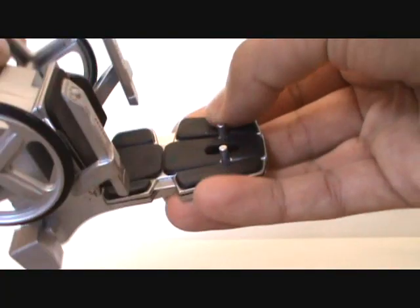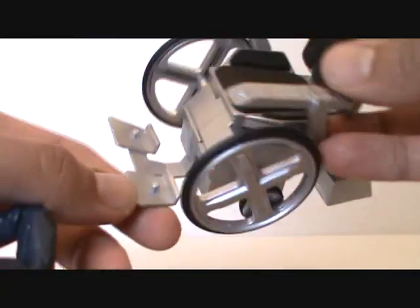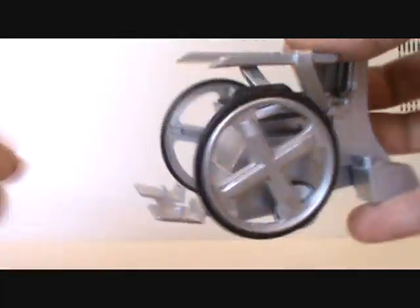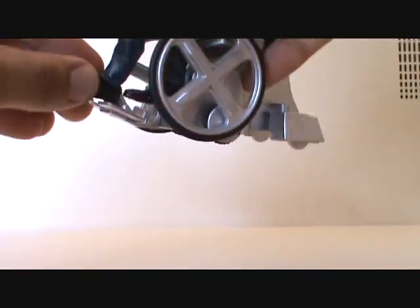And it's got these pegs that stick up in the back, and Professor X has these holes in the back so you could plug them in. And then he has these pegs that stick up right here for his feet, which are actually quite useless. I can't really get his feet to stay in there. Whenever I get him sitting down, it's kind of hard to get the feet to stay in.